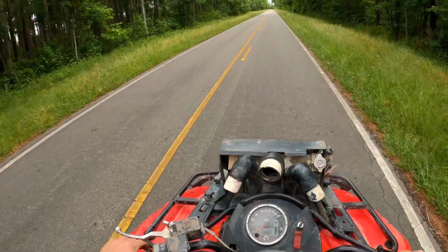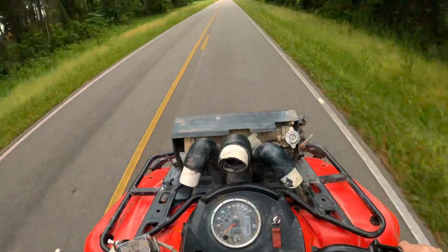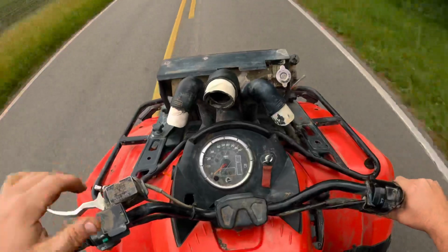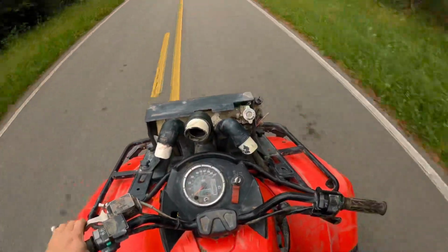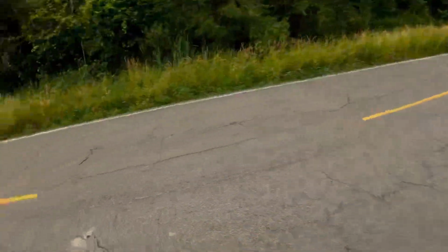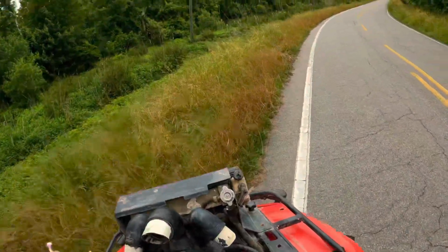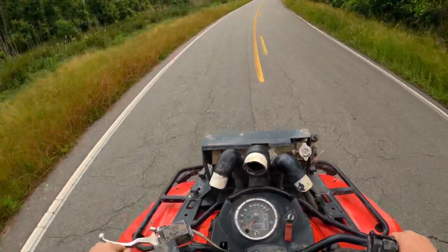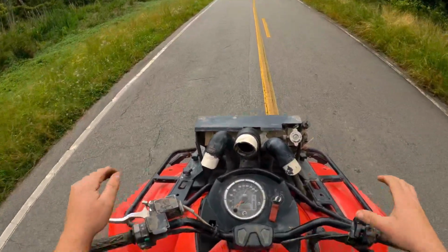Let's do a roller start. Ready? 3, 2, 1. Ladies and gentlemen, that was a lot more than I was expecting. It literally took off like a bullet, and I wish the speedometer worked so I could really show y'all. But that was kind of scary, I am not gonna lie. Woo! The power of this unit, man.